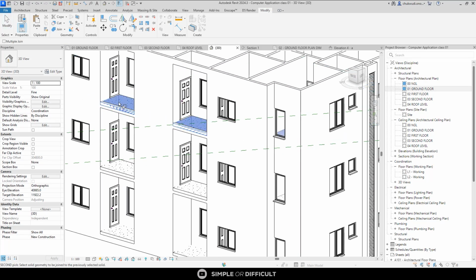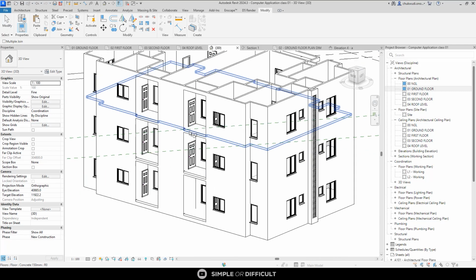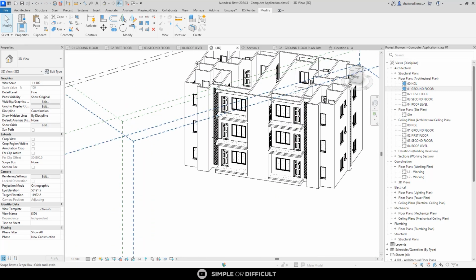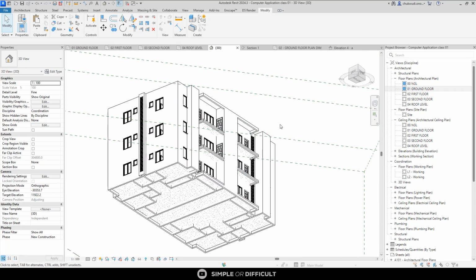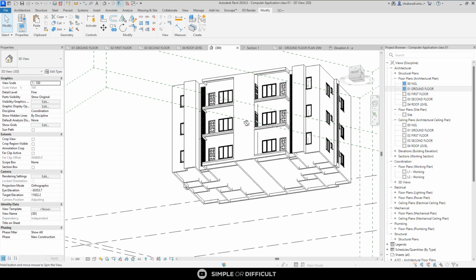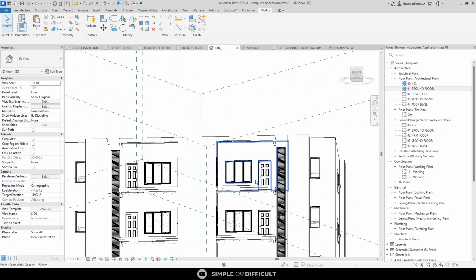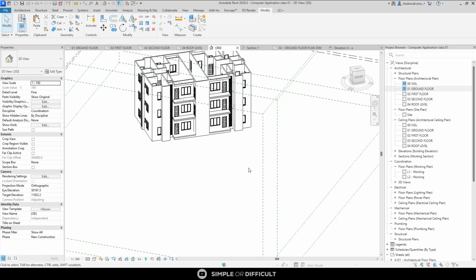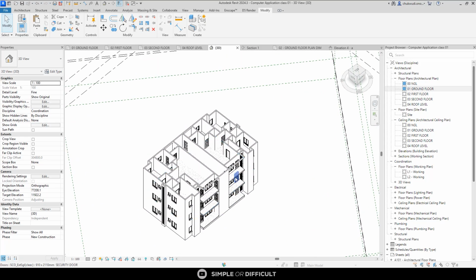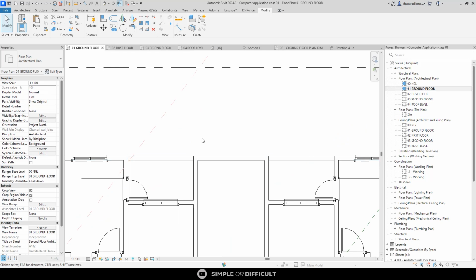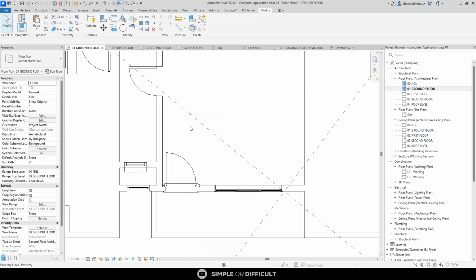Then I'm going to join it with the floor so that it will cut out the part that is being interfered with by the floor. As you can see, this is what we're going to have. So when we now start adding ceiling, we'll cover this place up with ceiling and then maybe put light. But for now, we have added the floor and we have added the beam. So the next thing for us to add are the staircases and the planters. In fact, let me add the planters first. All right, so let's go ahead and add the planter.